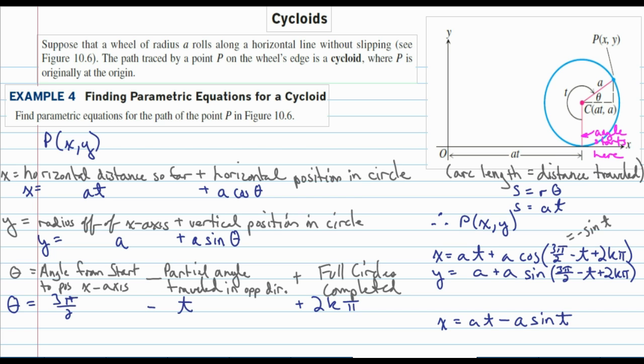So that means x can be written as a t and now minus a sine of t. And then y, pretty much the same concept. We have coterminal angles, and we're looking at the vertical flip of sine over the x-axis, and then a shift right 3 pi over 2, which is going to be the opposite of cosine of t. So that means y can be written as a minus a cosine of t. And that would be my parametrization of this cycloid, the path that P, a point on the outside of a wheel, is taking as it spins along its path.